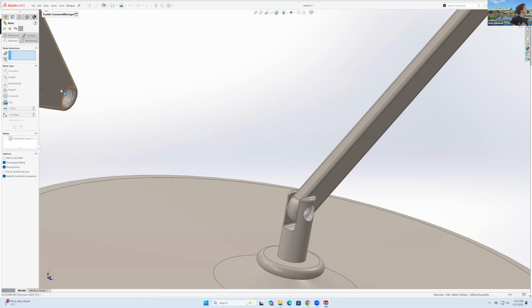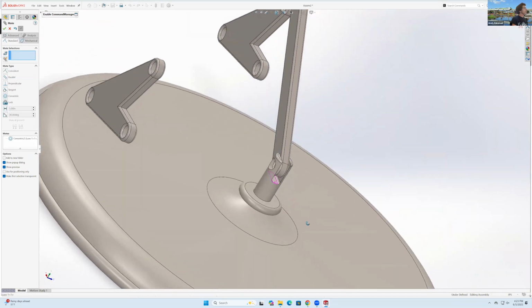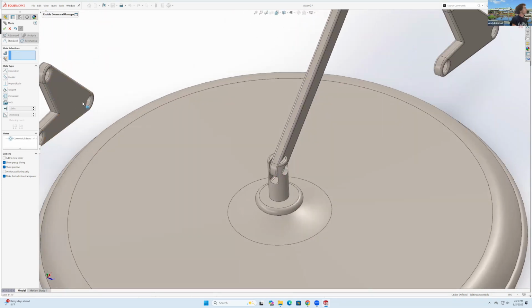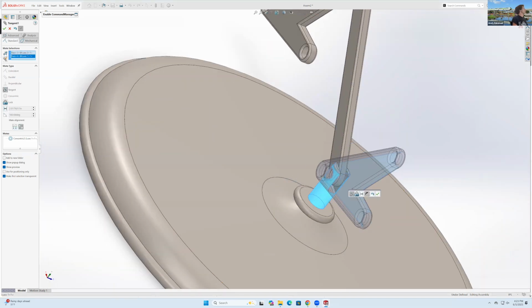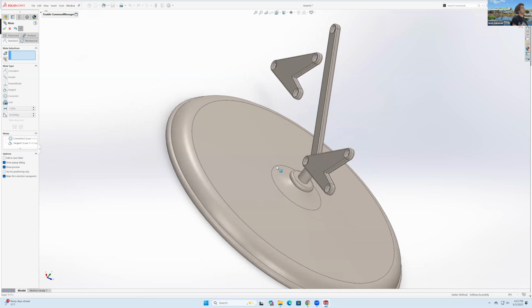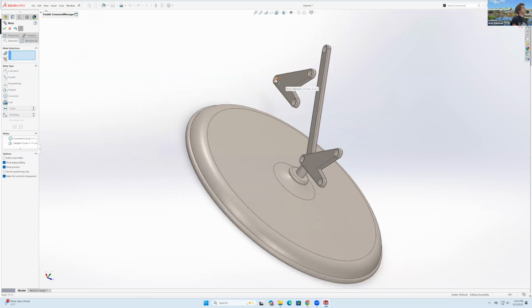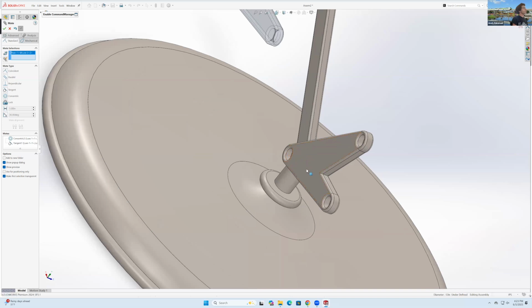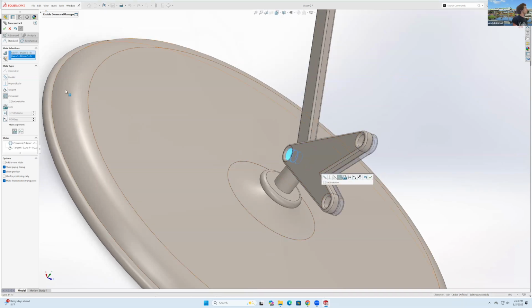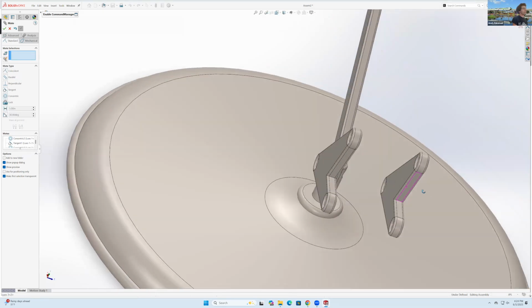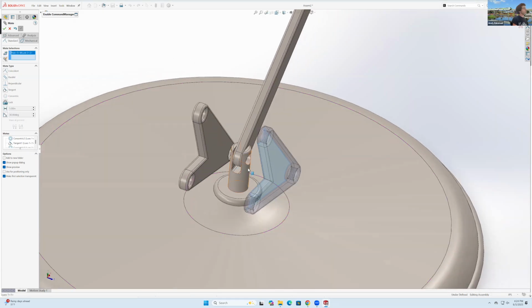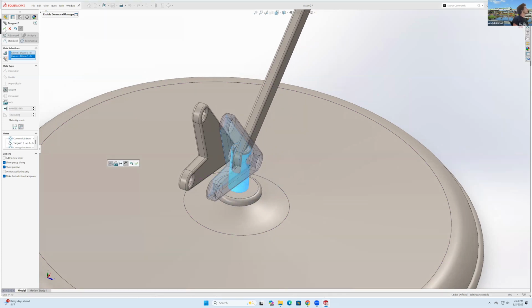I make that concentric. And then what we can do is you can click on this face, click on that face, and make it tangent. So it's like touching each other. Then I'll do the exact same thing. I'll click on that face in here, that face in there, and I'll make those 2 concentric. Let me just move this around. Then that face in here and that face in there, and I make it tangent.